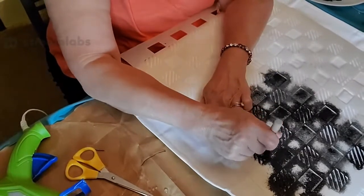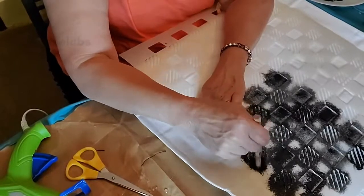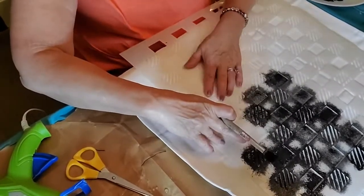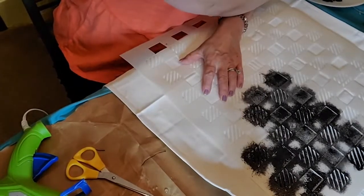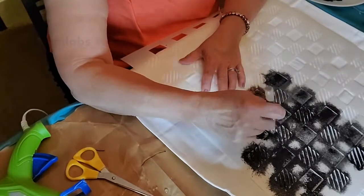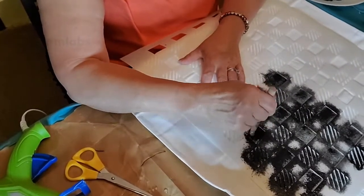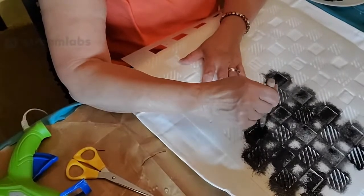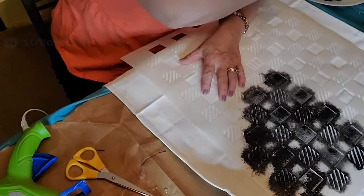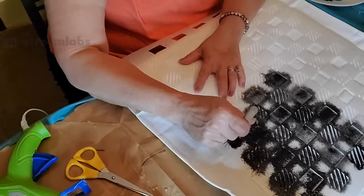I just saw a really cute chair. I think it was on Pinterest or something. And the chair was painted this color, like an ivory color. And there was a check on it, and it was just black, like there's no mixture of different colors. Not houndstooth, buffalo check. And it was really, really cute. Really distressed and everything. I loved it. So I think I'm just going to love this pillow just as much.